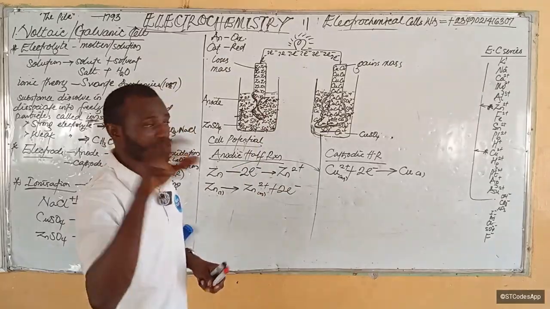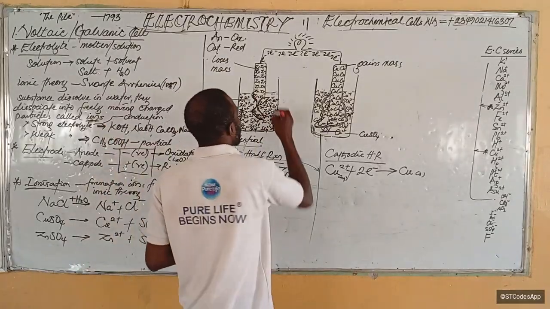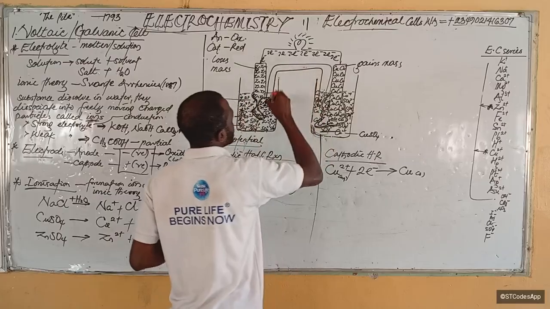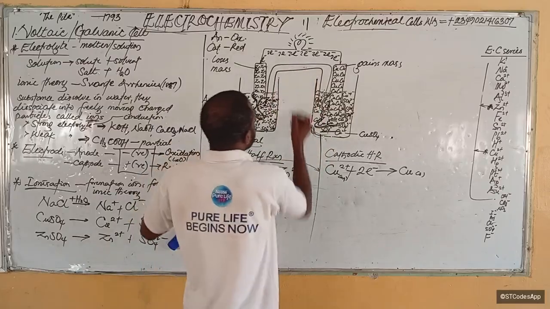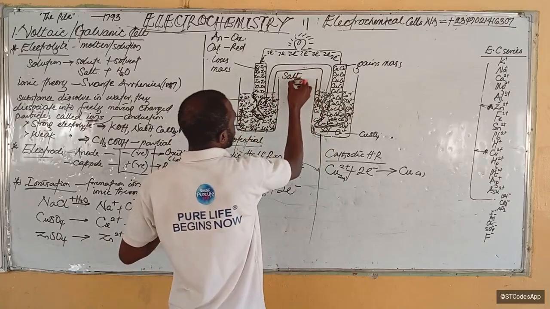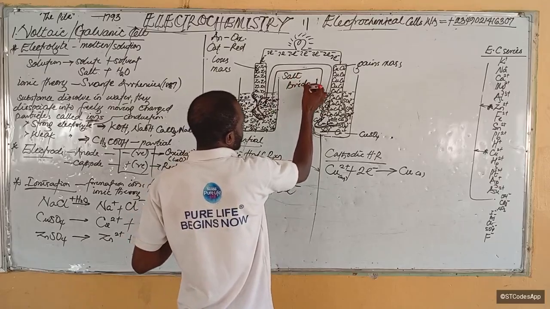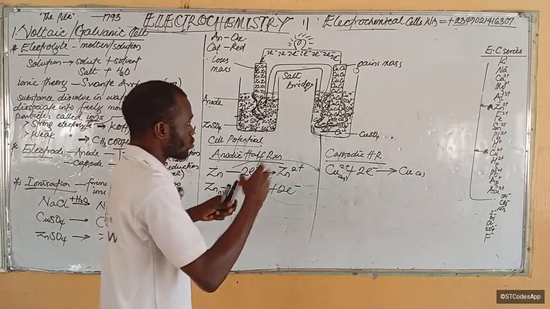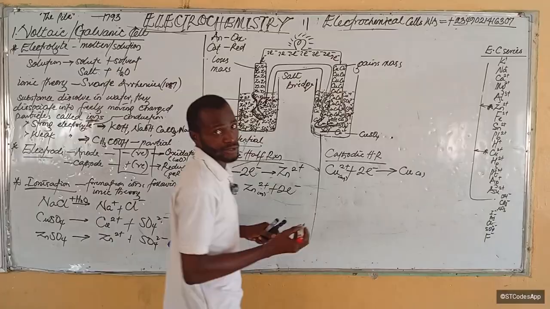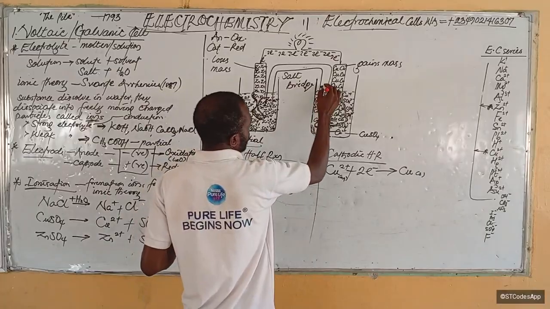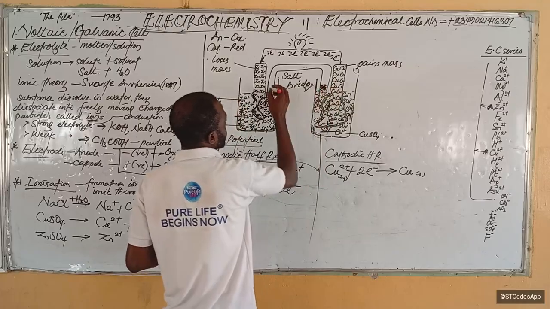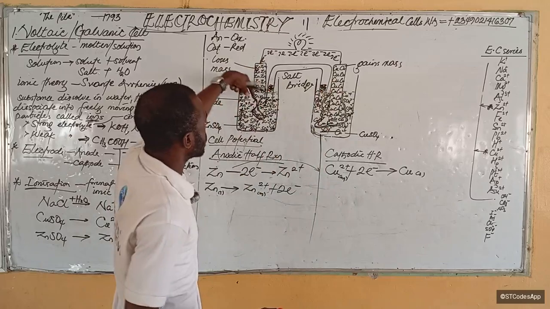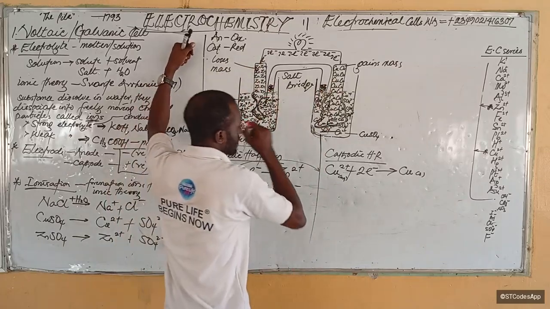So the solution to that is to immerse what is called a salt bridge. A salt bridge. Now, what is a salt bridge? A salt bridge is just an upside down U-tube that you place a salt inside. Now you use a cotton here to stop the salt in its molten or solution form from entering into this place. So now what is that salt we want to use?